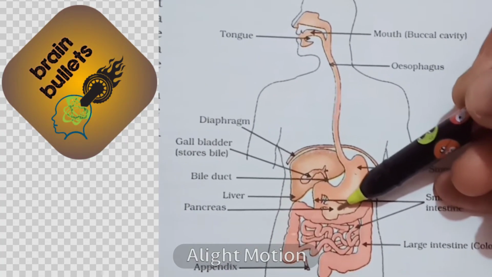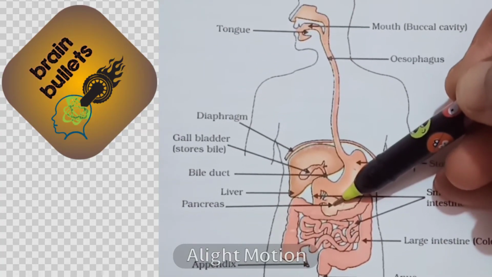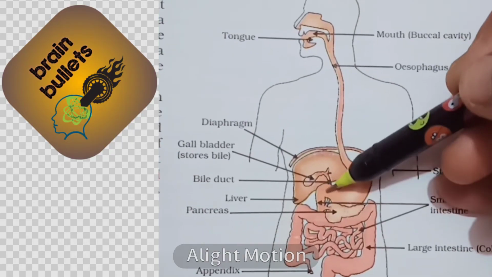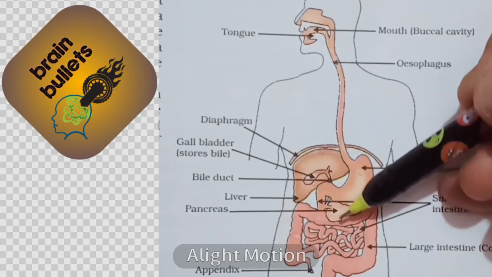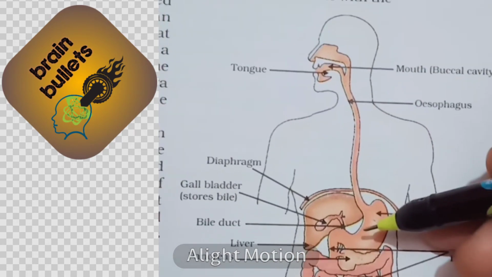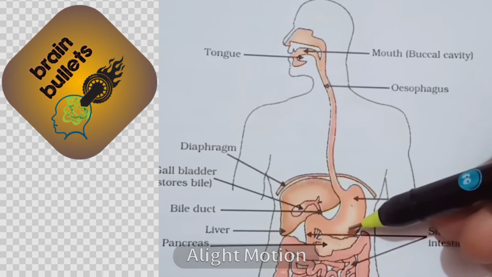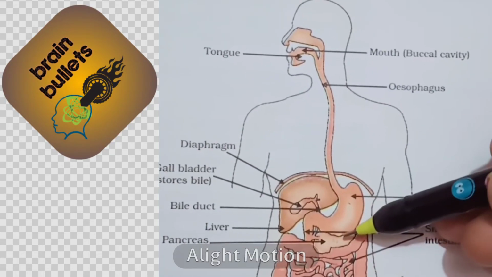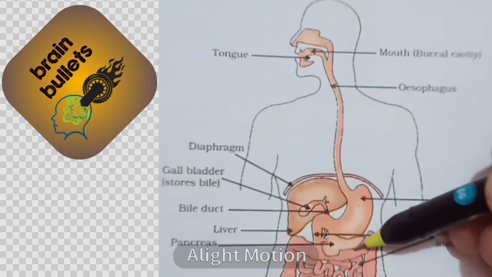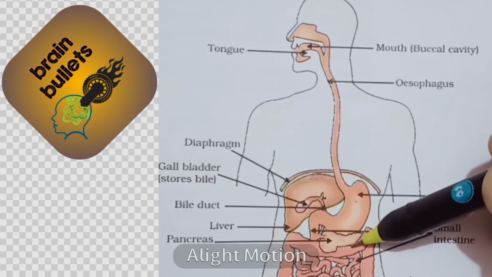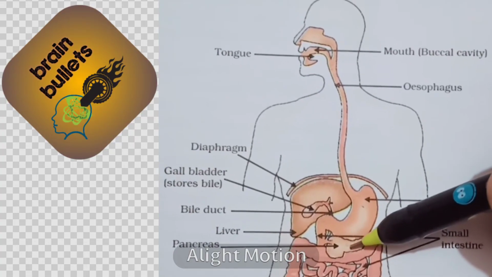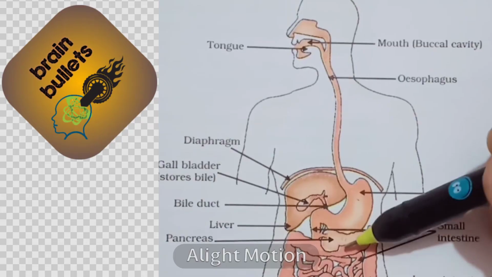Okay, and another enzyme called pancreatic amylase, which can convert the starch into simple sugars. Wherever you come across amylase, the function is that it can convert the starch into simple sugars. And last and final, the third enzyme which is produced by the pancreas, is pancreatic trypsin. Wherever you come across 'sin', that means it can convert the proteins into amino acids.